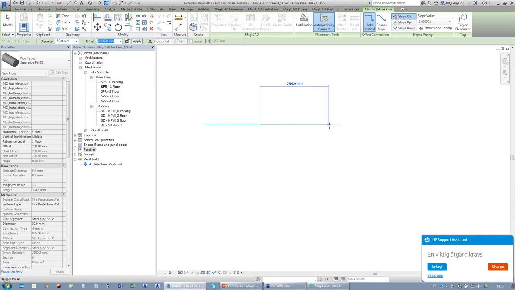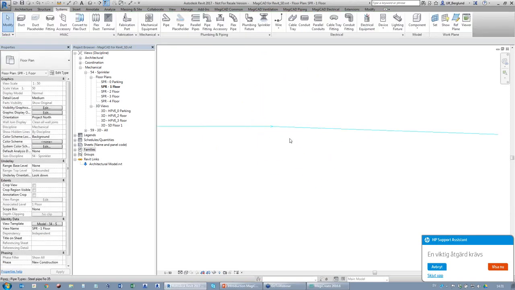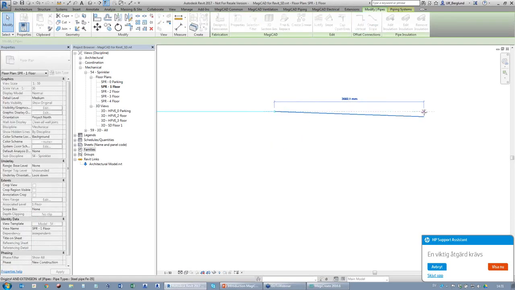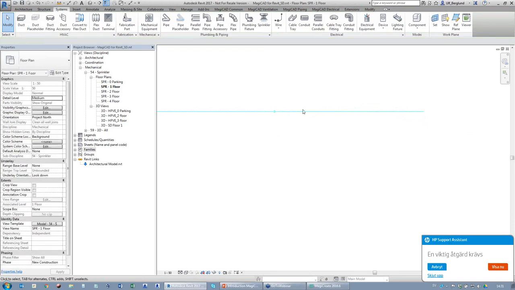In this case, Revit will manage to do this height change with two 90-degree bends. So that's why Revit will create these 90-degree bends. It will not ask me if I want to do this with 45-degree bends or something else. It will just create it. If I want to have this made with a sloping pipe, then I need to go inside of a section.